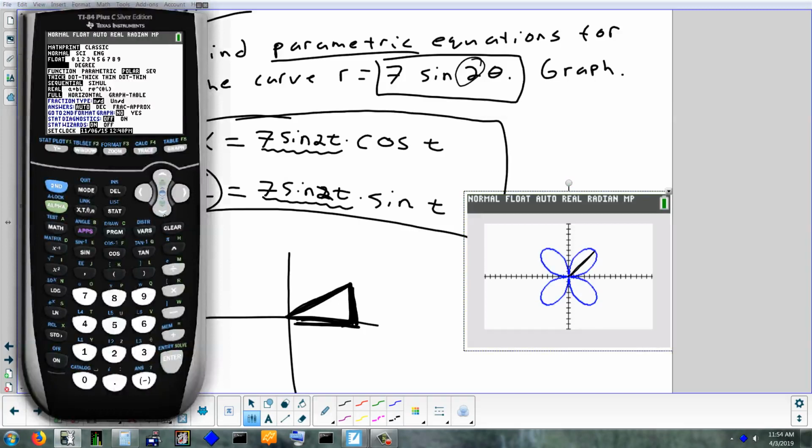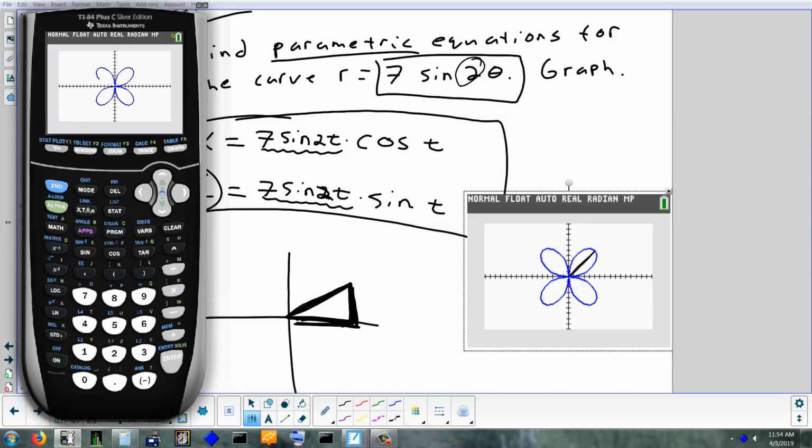Now in parametric, we've got to, in our mind, think about breaking it into x, the horizontal, and the vertical. So here's the formula, but you don't want the whole formula in x. All you want is the horizontal. So multiplying by cosine does that. It gives you like the bottom of the triangle. 7 sine 2t gives you the whole thing. That gives you the diagonal. You don't want the diagonal. You want the y value of the diagonal. So you use trig, and you multiply by the sine. If I hit graph, you get exactly the same picture.